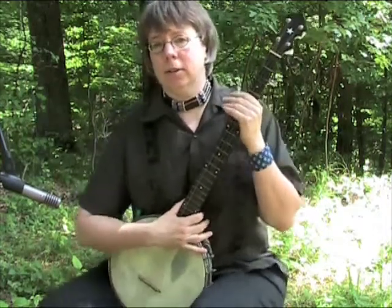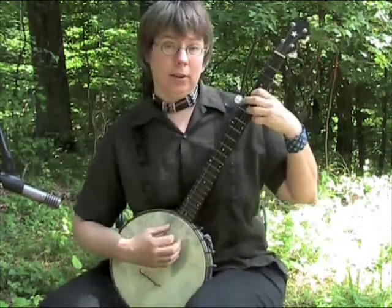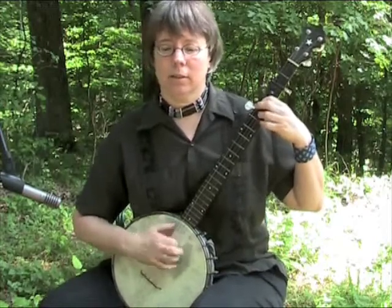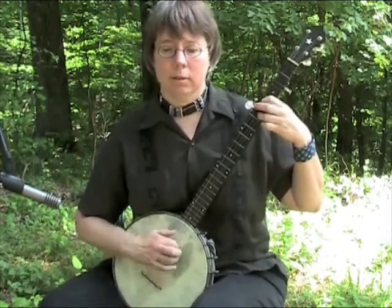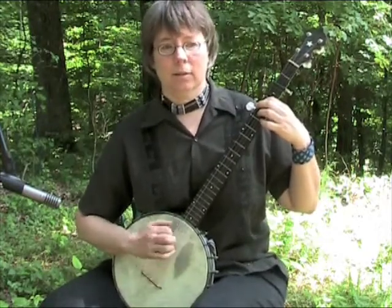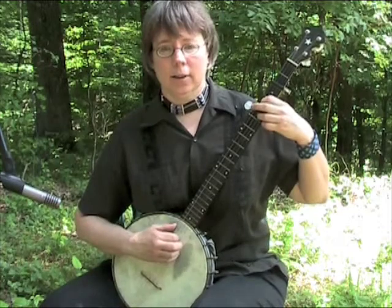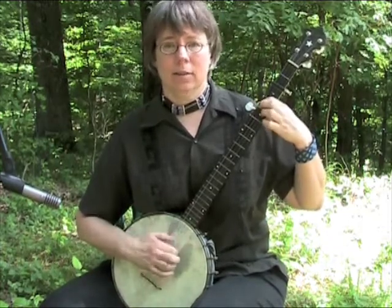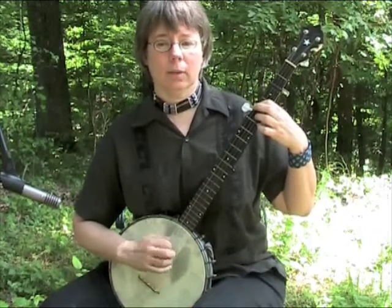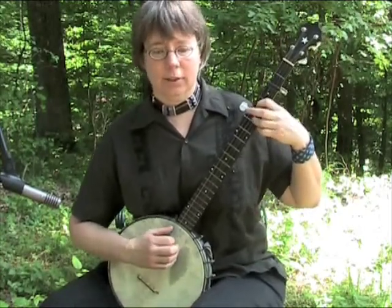The first change that I'll make is one to match the fiddlers around here who don't play it that way. They have a bit of a swing. What do they do? So instead of going, get to that note quicker. And what I'm doing is plucking the open second string with my ring finger. And then finishing off that pattern.